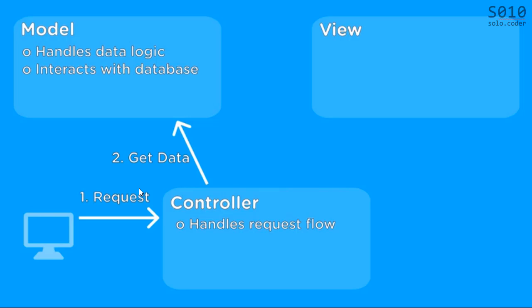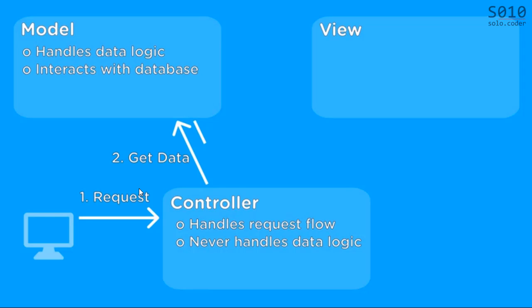This means that the controller never has to worry about how to handle the data that it sends and receives, and instead only needs to tell the model what to do and respond based on what the model returns. This also means the model never has to worry about handling user requests and what to do on failure or success. All of that is handled by the controller, and the model only cares about interacting with the data.